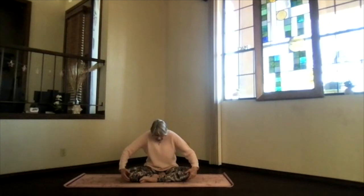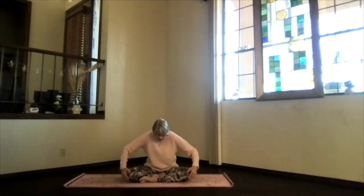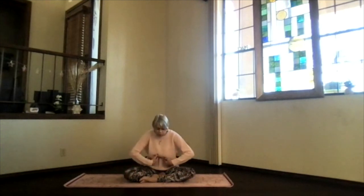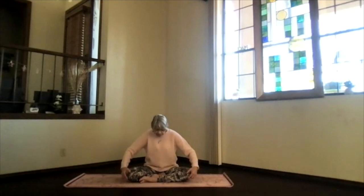So ribs back and just round a little bit forward as you exhale. And then inhale, ribs to the front, sitting back up. So again, breathe out. Breathe in. And you're going to make that exhalation as emphatic as it feels good for you. Pulling the ribs back, rounding a little bit. Inhaling, lifting the heart and pulling those ribs forward. So exhale, inhale.